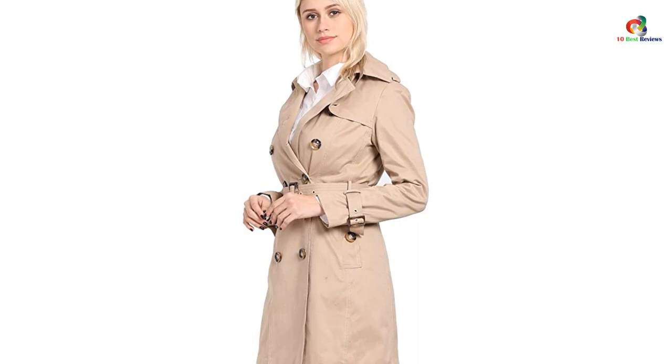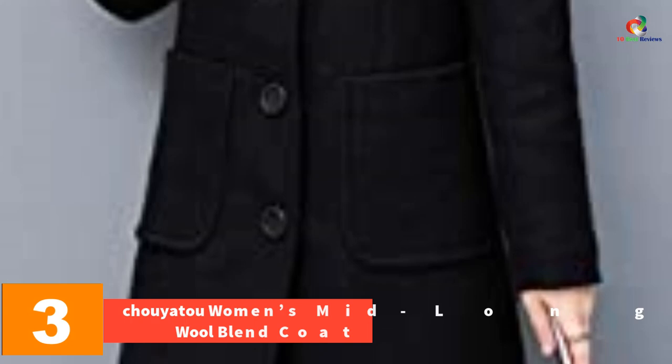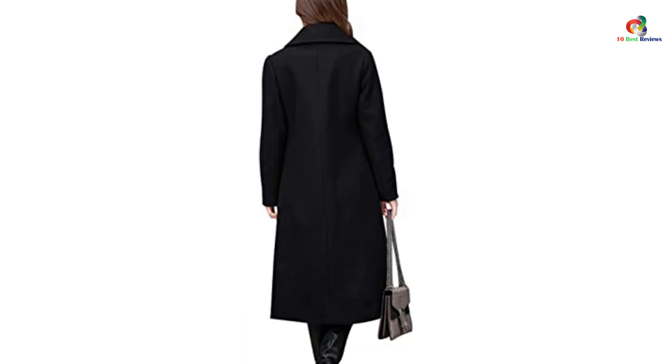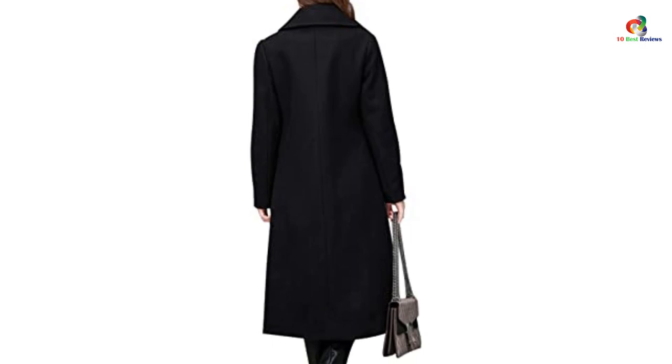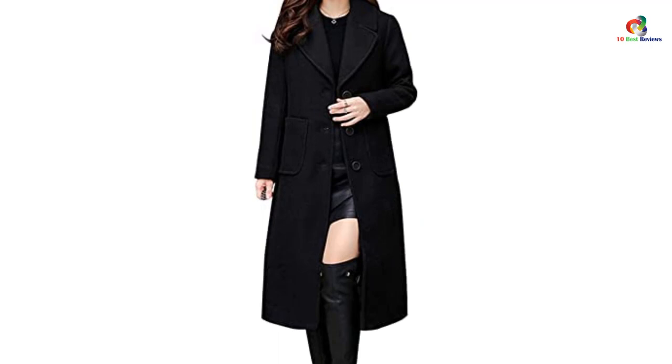At number 3, we have the Shuya 2 Women's Mid-Long Wool Blend Coat. This long coat is made of 80% polyester and is a wool blend that feels soft to the touch. The coat comes with a lining and is comfortable to wear. Its simple look has elegance, and it is designed to keep you warm in winter with its wool blend. The coat has a classic lapel design that looks both stylish and graceful, with long sleeves that fully cover your arms and two pockets at the waist side. It comes in a mid-length that covers you well in extreme weather, is reasonably priced, and is available in six beautiful colors.